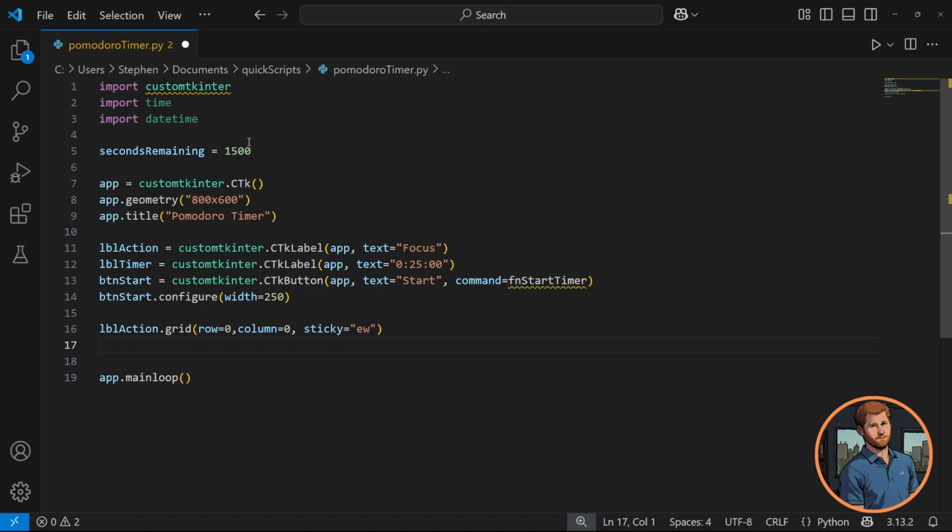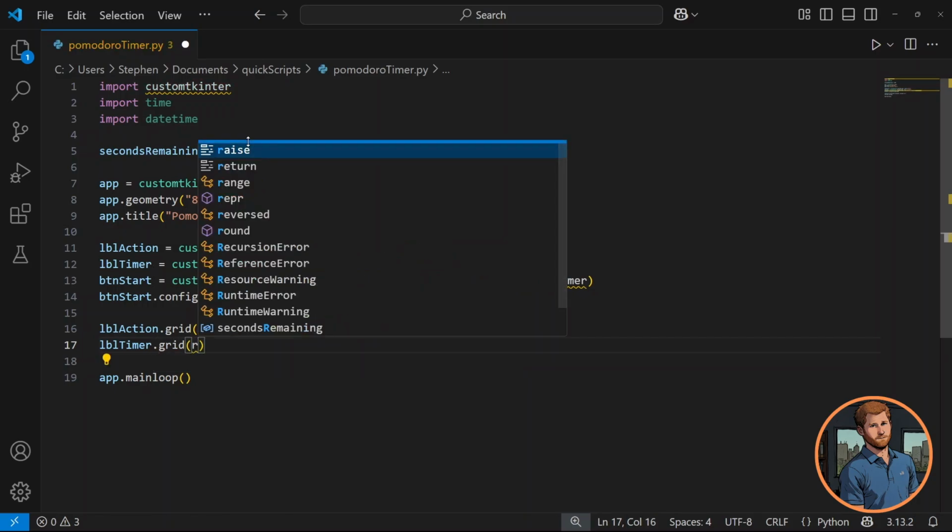So sticky, EW. You can also have north, south, NS. You can just have east, E, west, W, north, N, south, S. All of the options available to us. We're going to do the same thing with our timer, lbl_timer. With our timer, we're going to have it in the grid, and we're going to put this one in row 1.